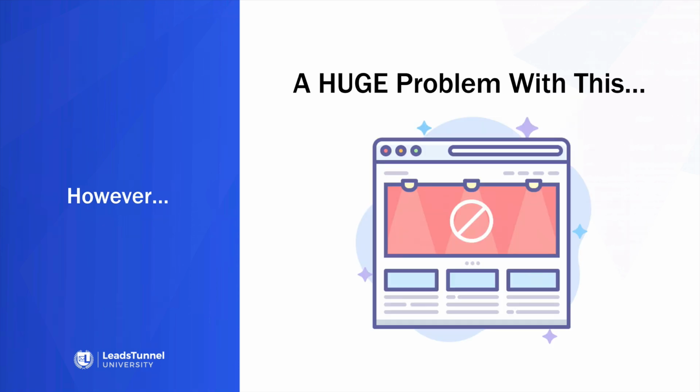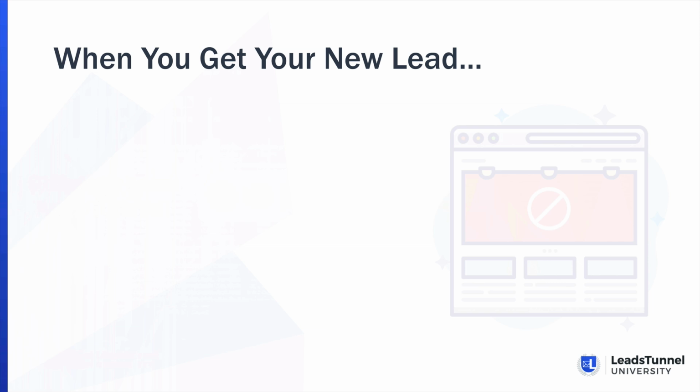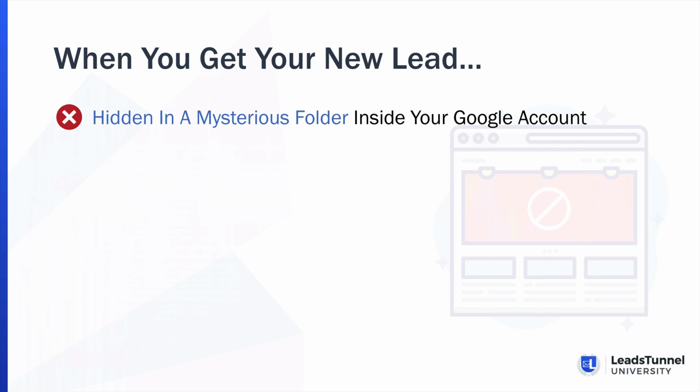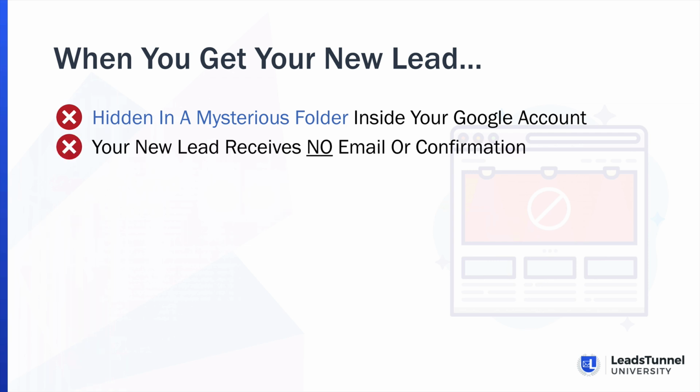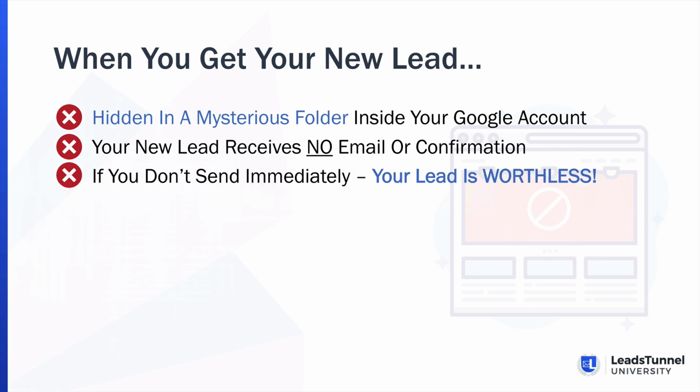Now, however, there is a huge problem. The way that we created it, a huge problem will arise. Now, what is this huge problem? Well, when you actually get your new lead, when your prospect submits the information, that lead detail is hidden in a mysterious folder inside your Google account. And your new lead receives no email or confirmation from you.